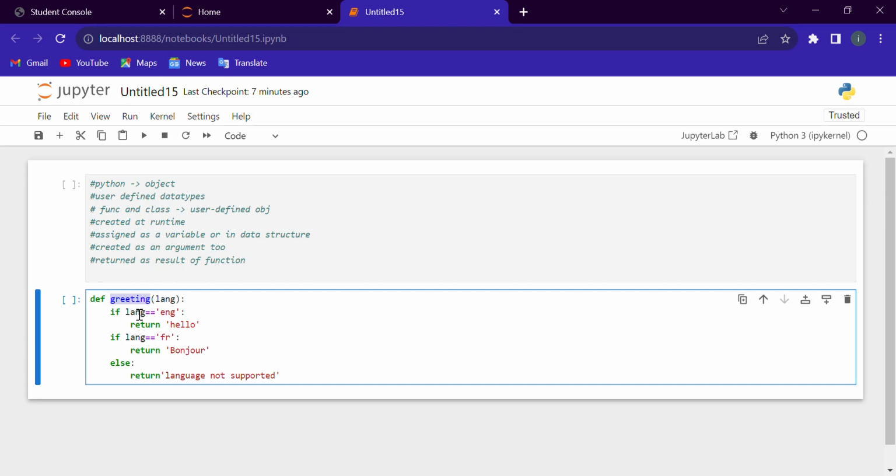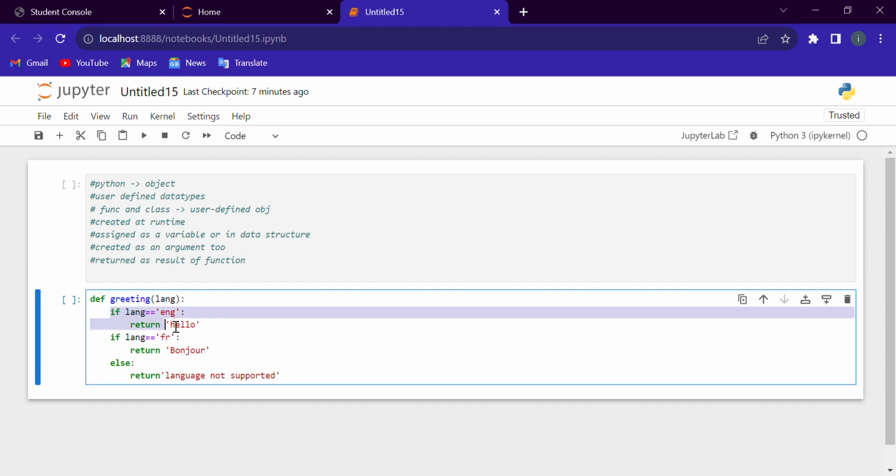So what we are saying is that when we greet someone, we use multiple languages. It's a greeting code which says that if the language is English, return the value hello. See, now the function is returning the value hello if this condition is true.